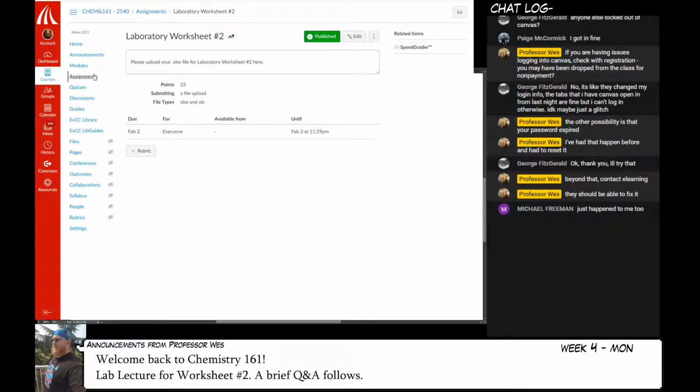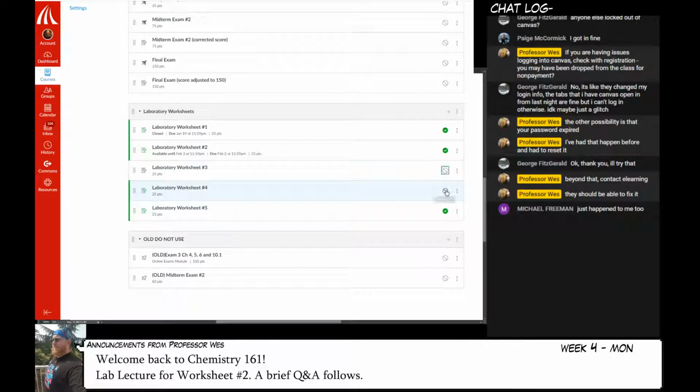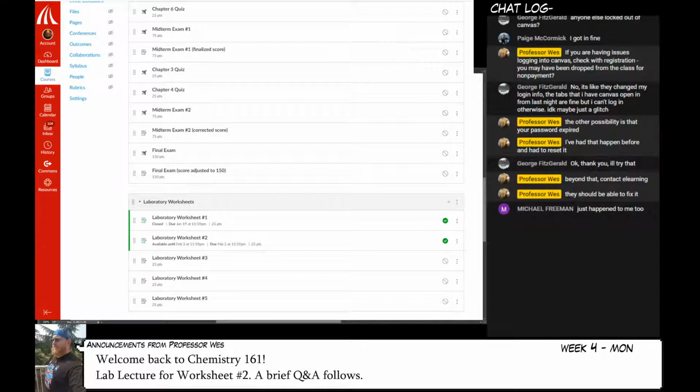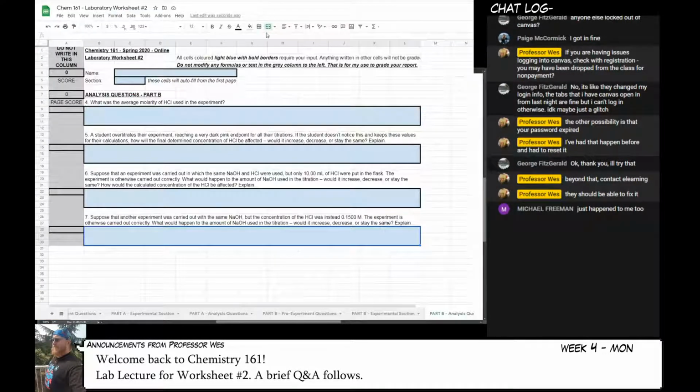You should be able to see it. I think you can actually see the other 3 that are there. In fact, what I should probably do, we should just get rid of these. There you go. So now you can only see the ones that are due. You don't have to look at these and wonder what you have to do for these, because they're not due yet. Okay, there you go. That's all I got. Are there any questions? Let me know.